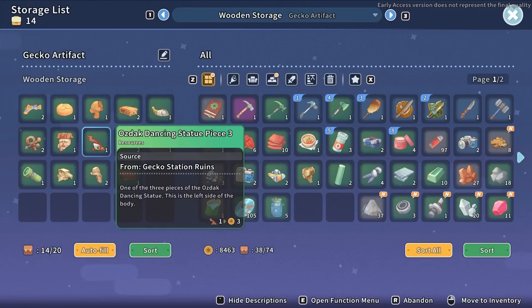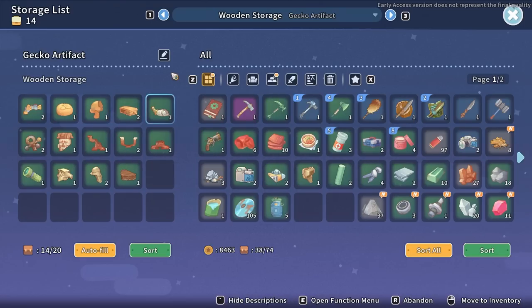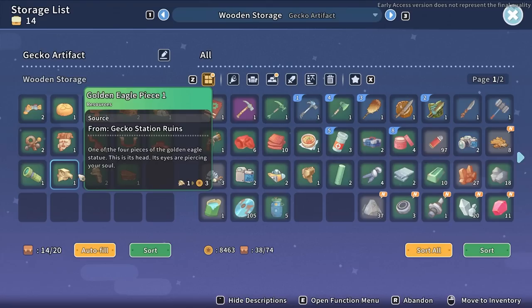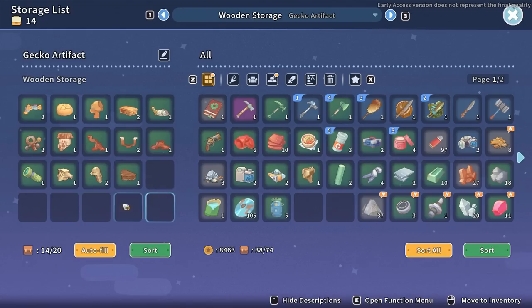Artifact, so I've got Meowsis 1, 2, 4, and 5. So I need Meowsis 3, then Golden Eagle pieces 2 and 4.